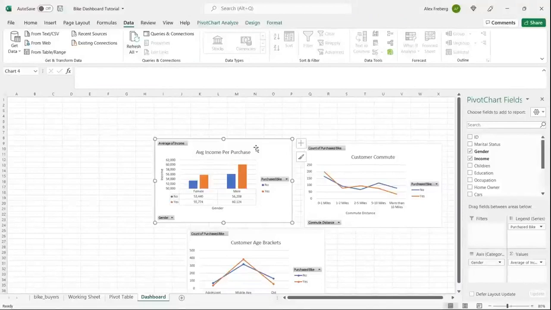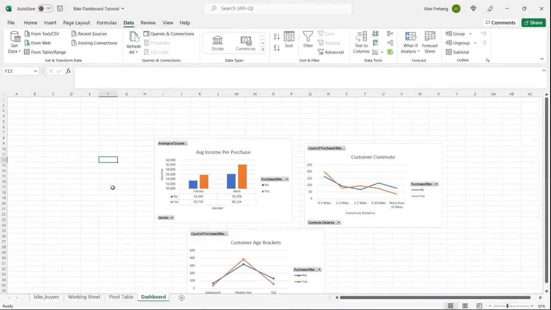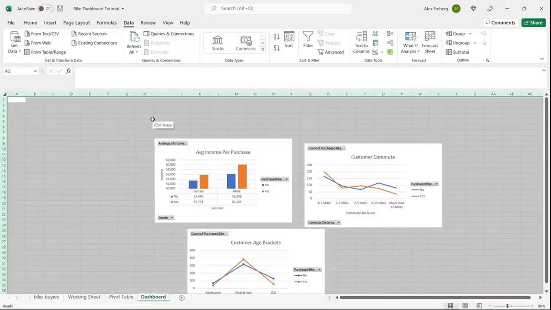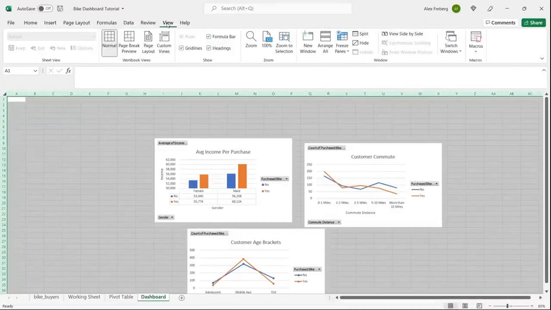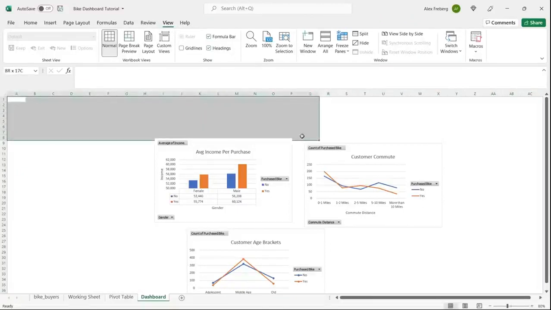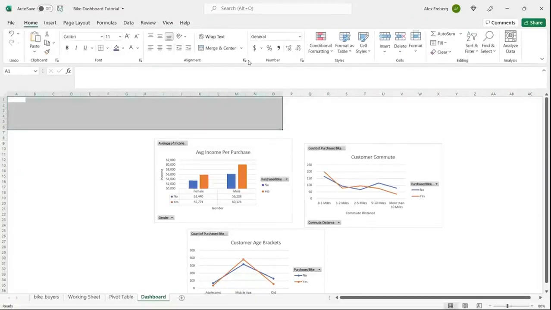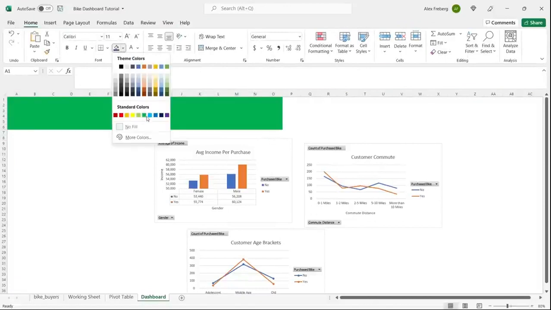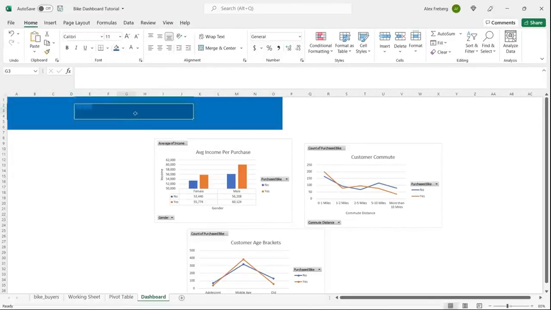What we're going to do is make this at least look nice. First off, we can get rid of these grid lines pretty easily. And I recommend when you make a dashboard, it just makes it look cleaner, like an actual dashboard. Let's go to view and grid lines. We can choose any color here. I like this.